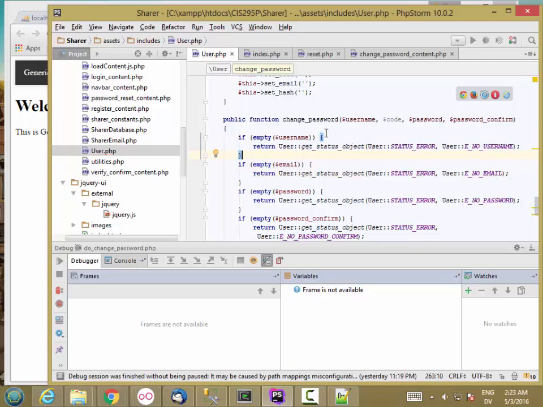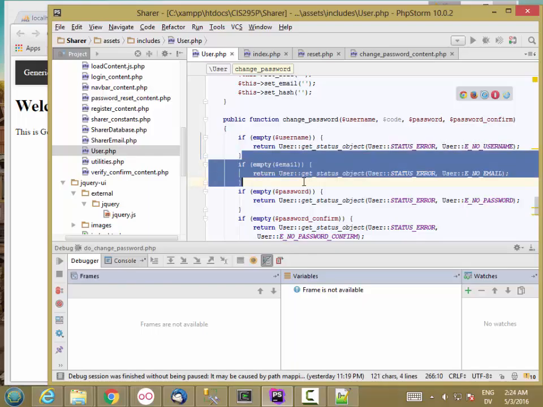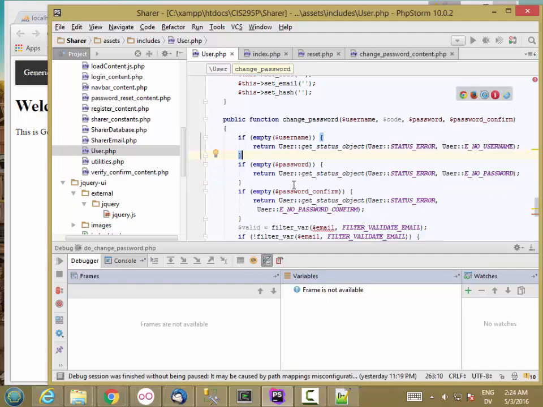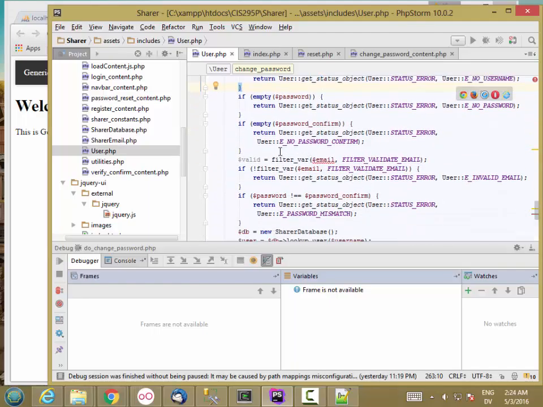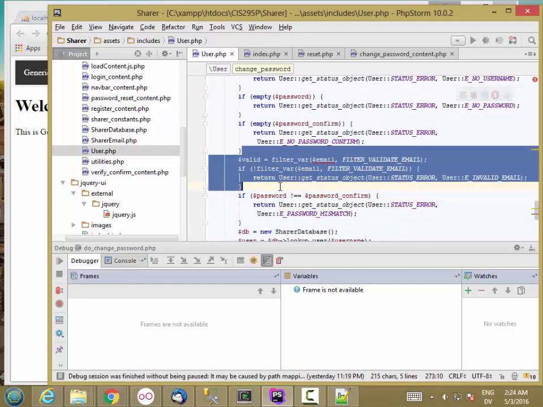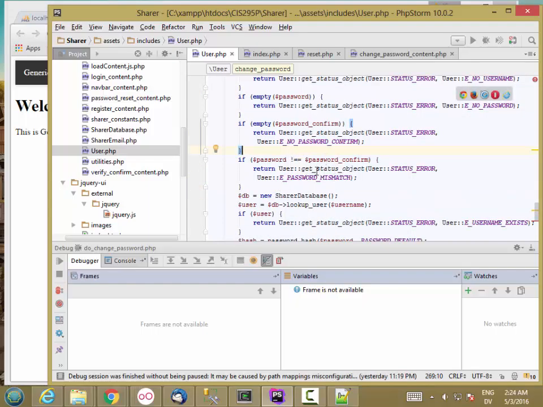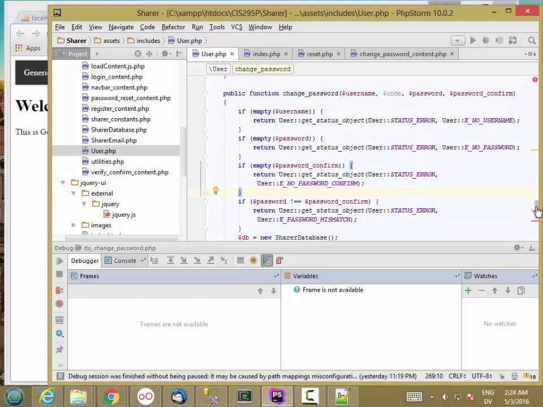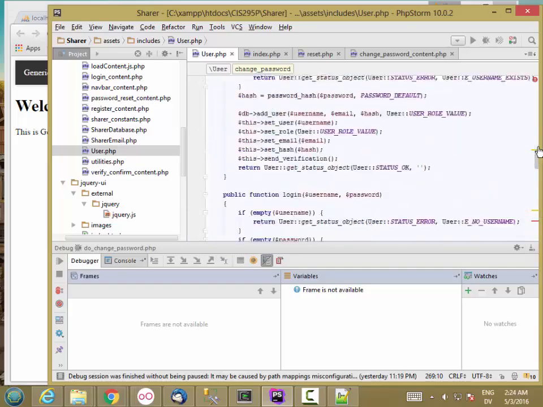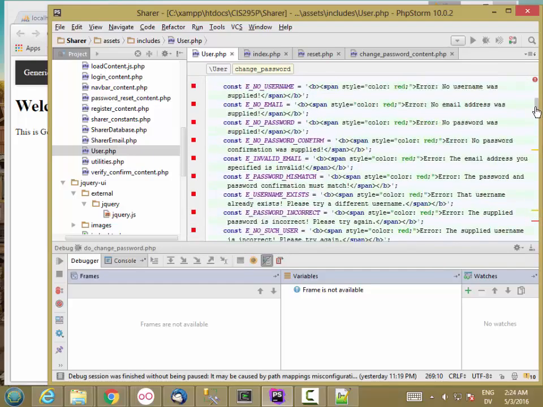Okay, so if username is empty, no username, and then I don't have an email address. Password, PasswordConfirm, these are fine. I don't have an email address, so I'll get rid of that. Password not equal PasswordConfirm, that's fine. And then I also want to make sure that the code is not empty. So let's create an error for that.